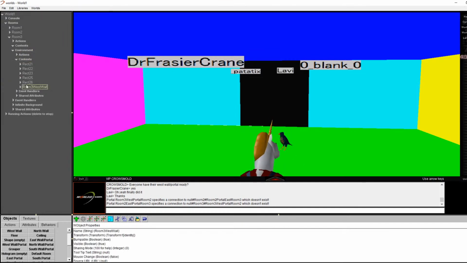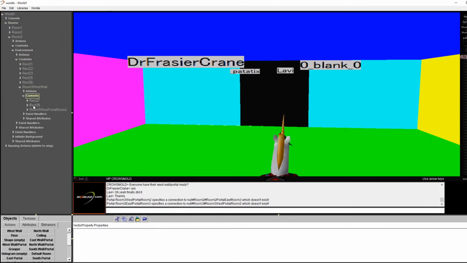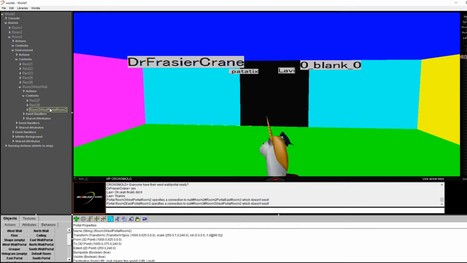You have to make sure you double-check your spelling multiple times, because every space, everything you put in here needs to be exact. It's case sensitive, all that. This happens. It's just one of those weird things about Worlds. It's not a precise program.